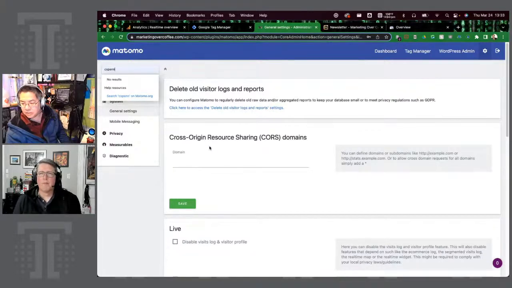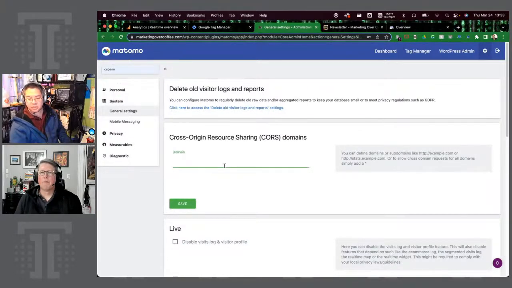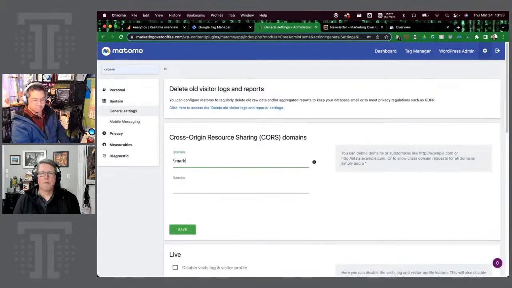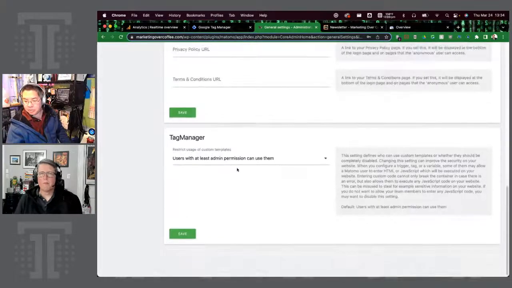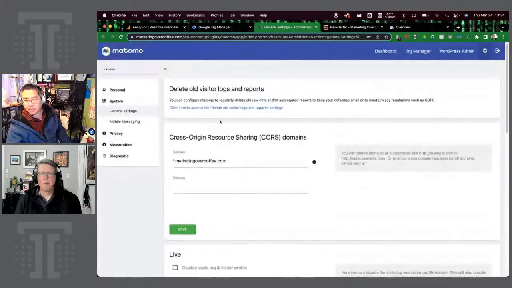We don't need, let's do star. Save that there. We don't use most of the stuff, we don't use their tag manager. The nice thing is you don't have to use their tag manager because it's physically installed on the server itself.